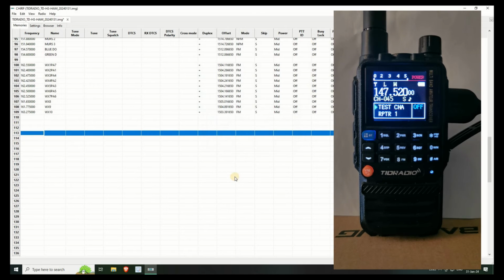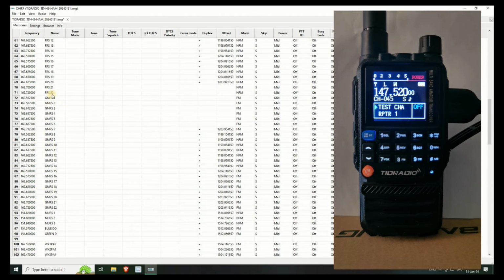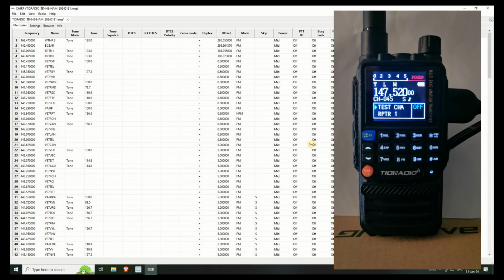So how did I get these there in the first place? Well, I used a combination of a couple of things. Okay, I'm getting too far into it now. Let's just say you can program this radio using CHIRP on the TIDRadio TD-H3 HAM, so you can quite easily program it. There are other ways: you can do it by the handset, which is a bit fiddly, to be honest. You can do it via Bluetooth directly from your phone, or by Bluetooth using the web page as an easier sort of management thing.